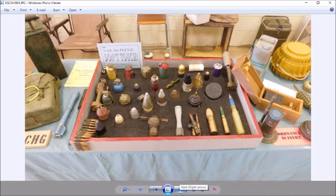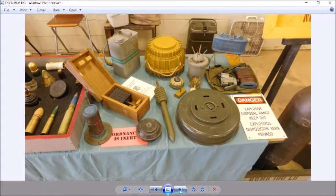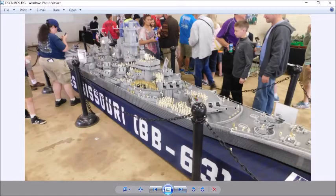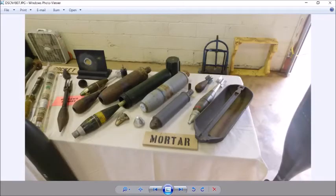And there was a guy here who would tell you anything you wanted to know about any of this stuff. Probably more about mining than you want to know. Achtung, mining. And we have some mortar shells. These were all set up in that building we saw from a distance. Looks like a Panzerschreck shell there on the left. It's labeled mortar. Hey, what can I say? It's actually a rocket, if you look back there.